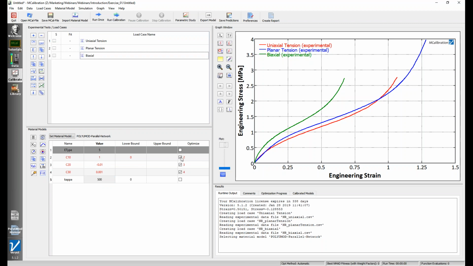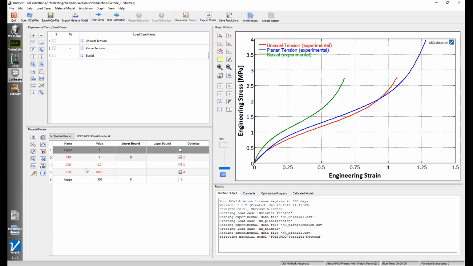Right now, this is set up to optimize those that are in red. So any material parameters that are shown here in red will be optimized once we get to that part. You can turn optimization on or off by clicking this here. You can also set lower and upper bounds. We try to be smart and give you good lower and upper bounds. So in this case, we set a lower bound of 0 and no upper bound for these material parameters.